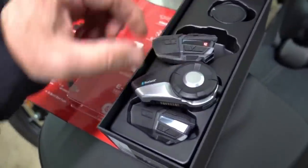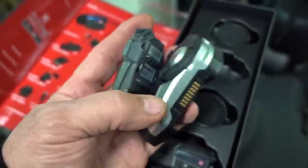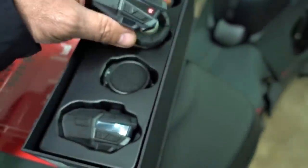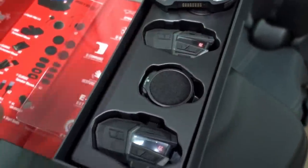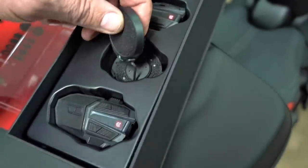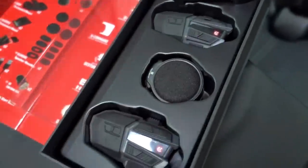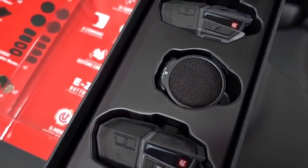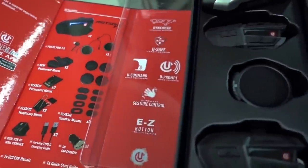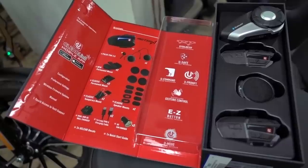Here's my old 20S I've had since 2014 or whenever that thing first came out. Look at the size of this thing in comparison. That thing is absolutely tiny. And instead of having a boom mic or the small pill mics or whatever they have, the mics are built into the headsets. So it has a microphone that comes out of each, not headset, but speaker. I don't want to pull it out because I'll yank on it. But it has a little mic that just spins off of the speakers on each side. That's how your mics work. I'm not sure if that's showing the mics there or just the plug-in, but it's a really cool setup. Anyway, we'll go into more detail on that later. But I think I'm going to put this in the Shoei initially, and we'll play with that.